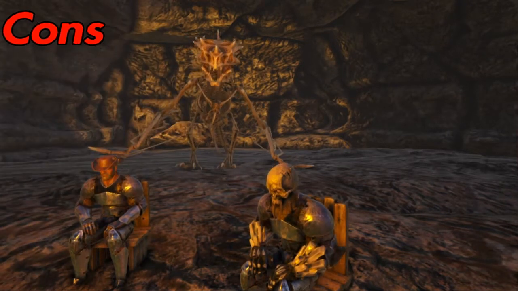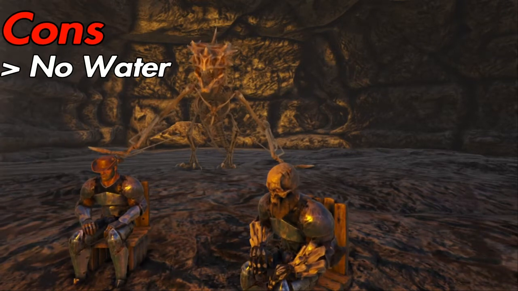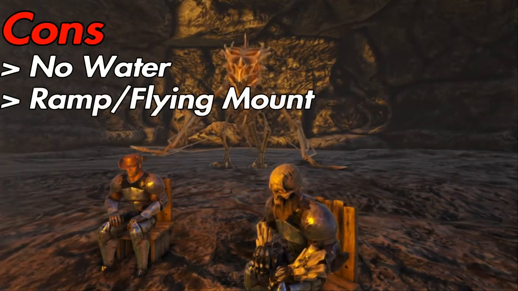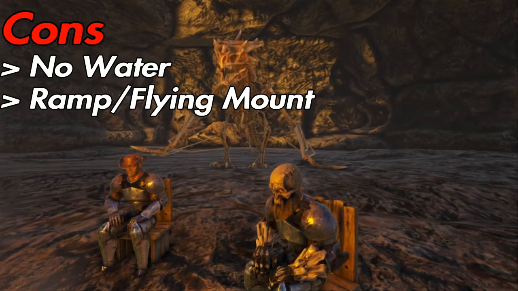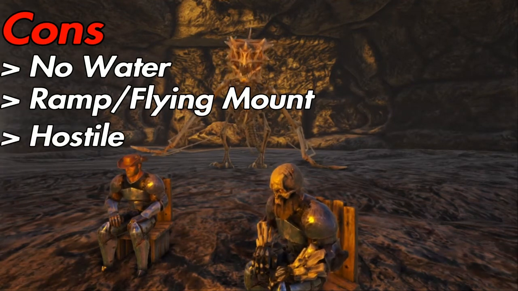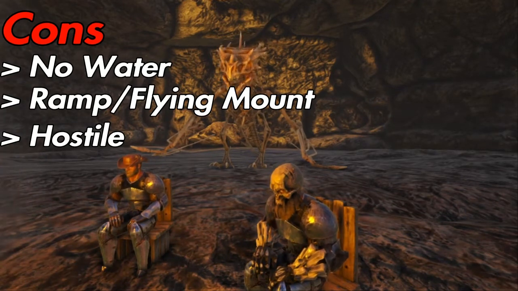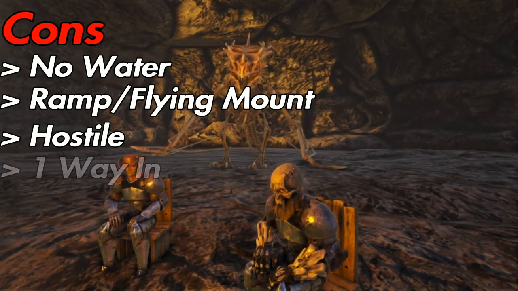So, first of all, there's no water access, so you're gonna have a long irrigation pipe. You have to build a ramp to gain access, otherwise you're gonna be flying in and out. There's plenty of dangerous dinos if you're a beginner, but if you're not a beginner, that should not be a problem. And again, as he said, there's only one way in and out.